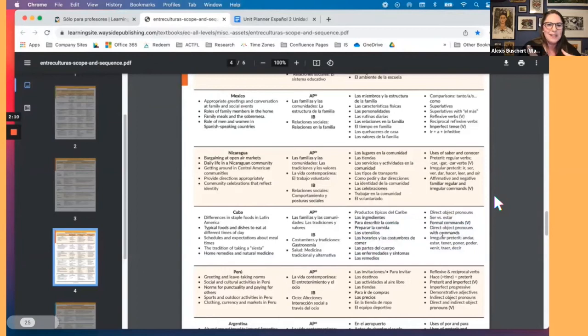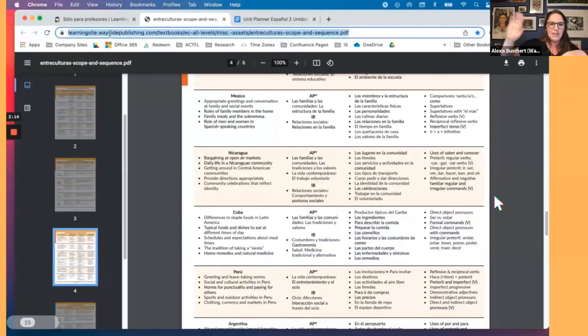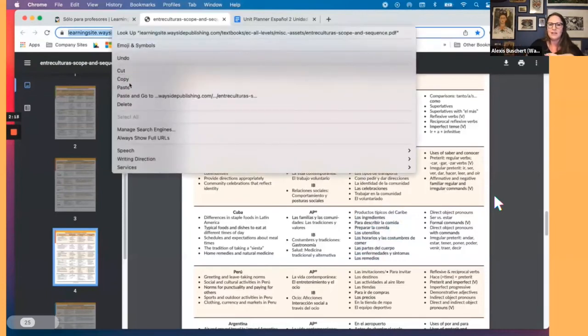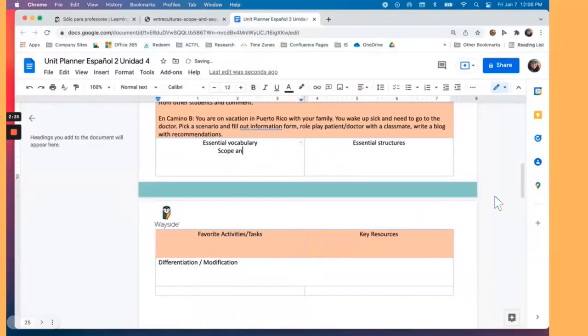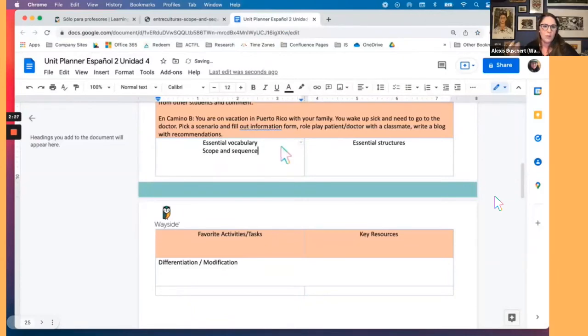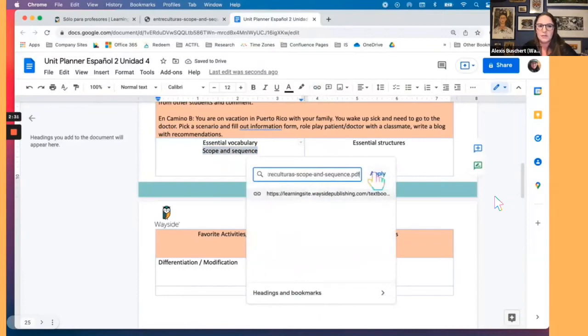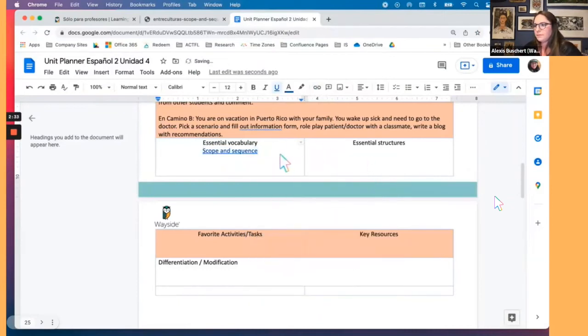And again, this is a PDF, so you can link this. I actually would print this out and just have it hanging by my desk because it's nice to have that idea of, here's what we did so far, here's where we're going. Nice little summary. So I grab that URL and I can just paste that into here so I can open that whenever I want to. You can also download it and save it to your Google Drive. That's what I did also.